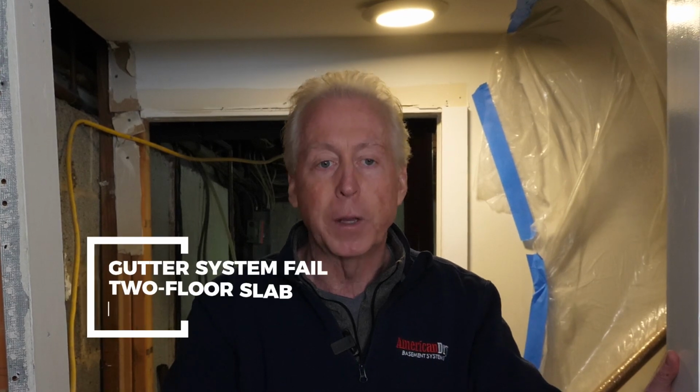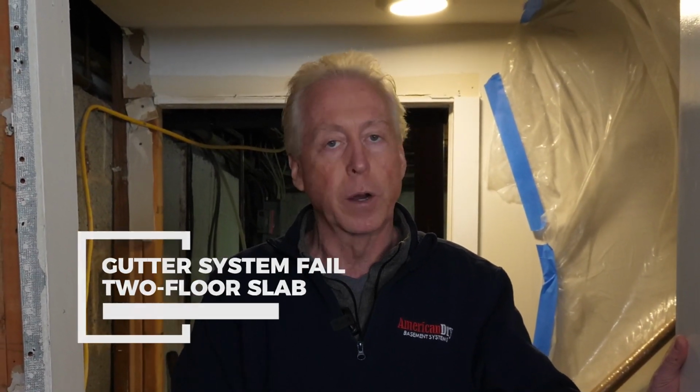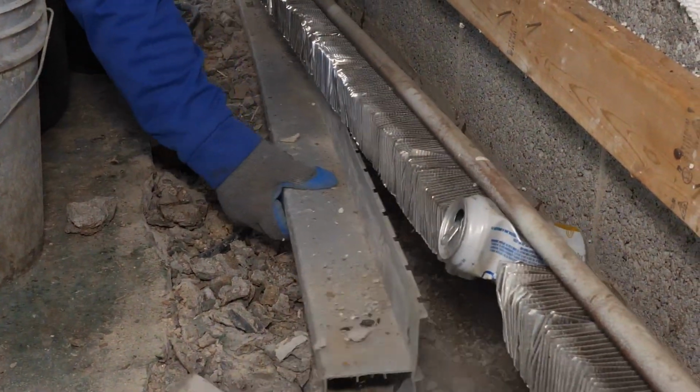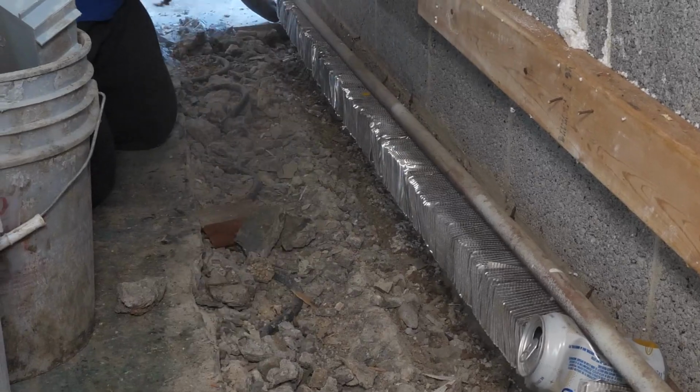And the original company only came in, chipped away a little bit of the second floor that was on there. It wasn't really doing anything. It was pretty much just to facilitate the radiant heat. And they dropped their gutter in and put about an inch of concrete back on top, and it did nothing to stop the flow of water into the basement.